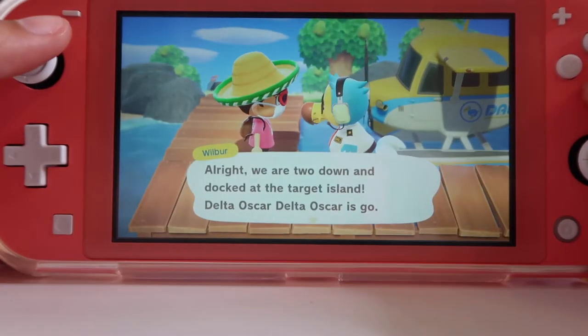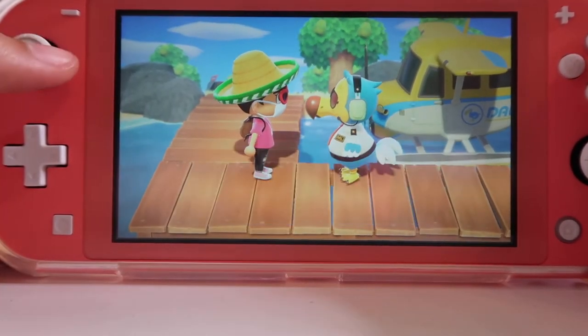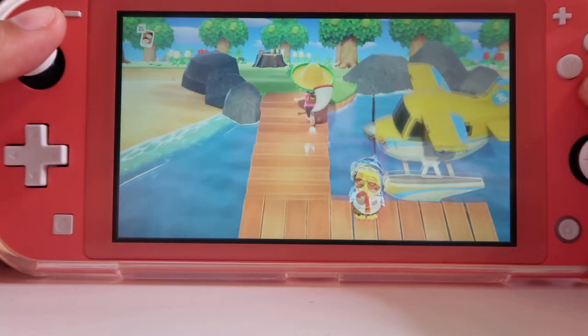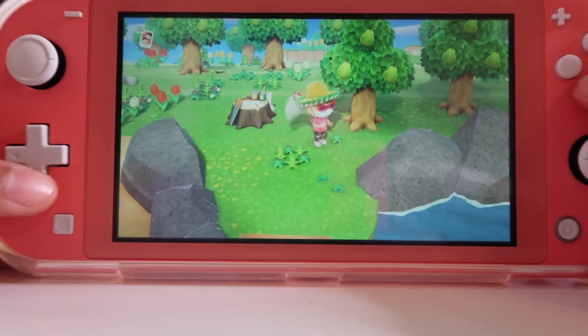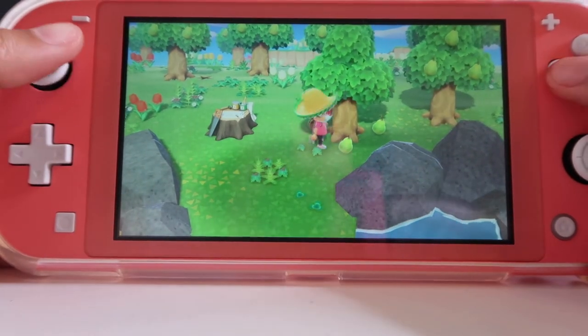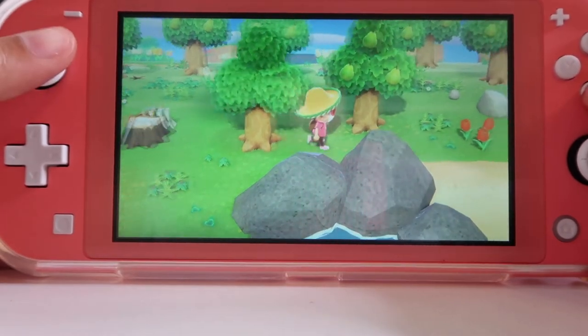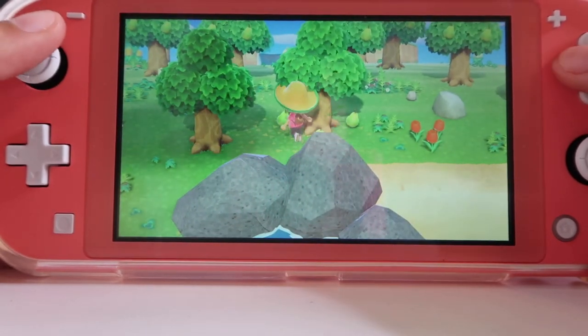Okay, we are here. We got pears, which isn't my natural fruit, so that's good. That's a good start. We'll get a lot of money. Oh, we got Fruit Island. Okay. Let's put this away and get some fruit. I'm just gonna collect all the fruit because that's a lot of money, since my native fruit is apples.